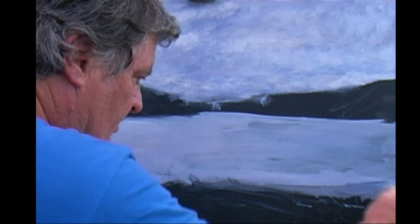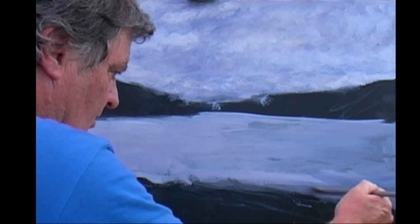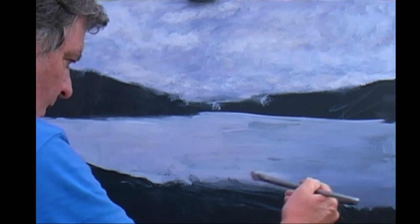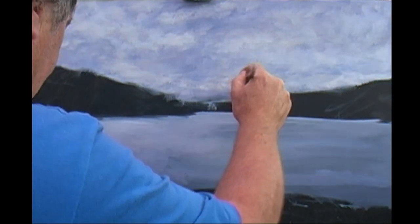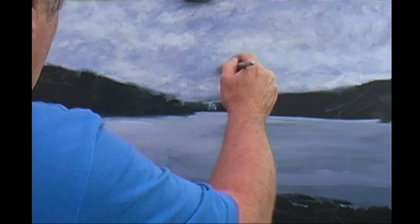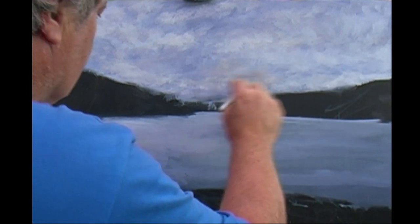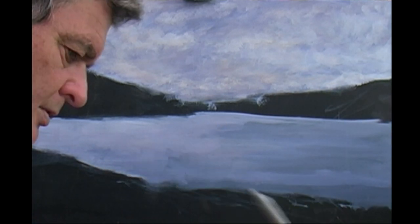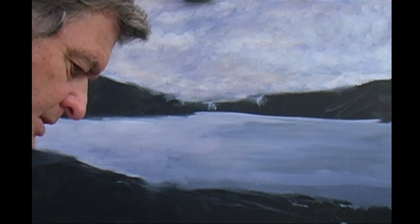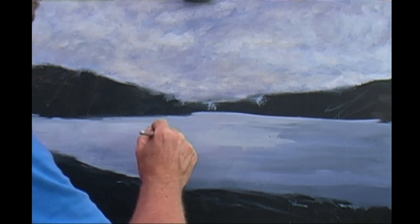I'm mixing up some quite strong colours here now, quite strong greys, just to give me the base coat, and to bring the other light colours through in more detail as we go on. Add a bit more warmth to the sky as well by putting a very thin glaze of yellow ochre and sienna over it. And of course back down to our greys here, which is where we were originally mixing, so that all our brush strokes are horizontal.